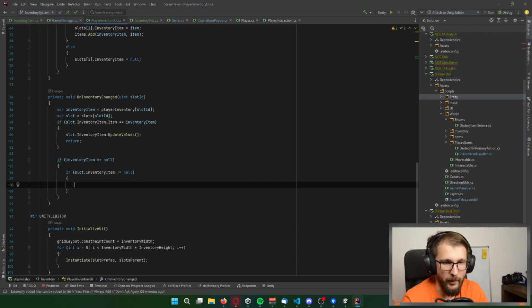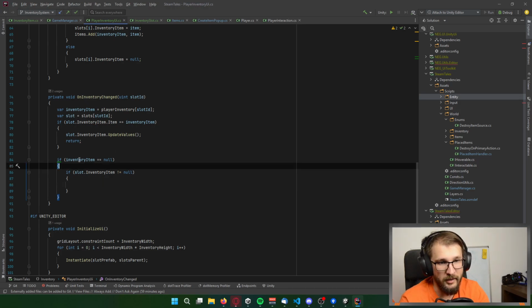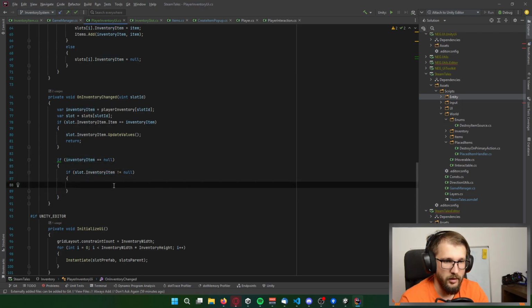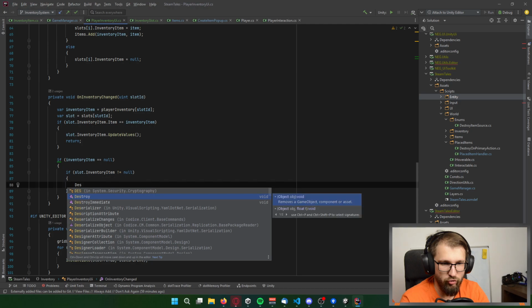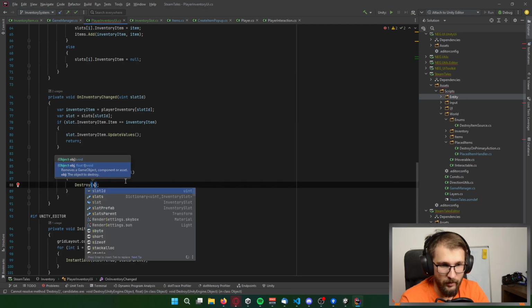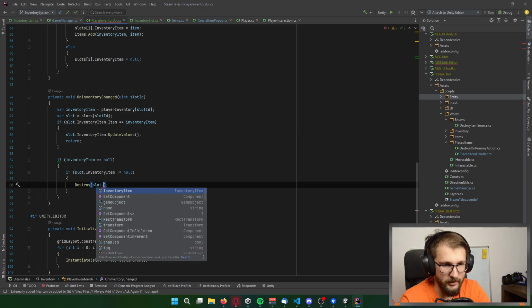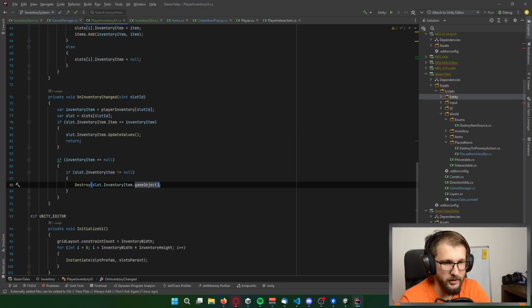So when this happens, I want to just destroy slots, that inventory item, that game object.